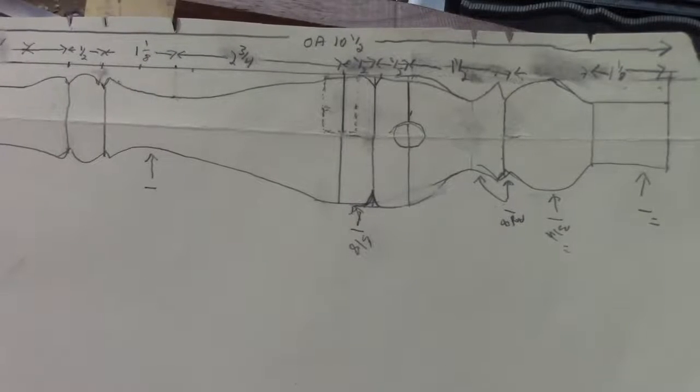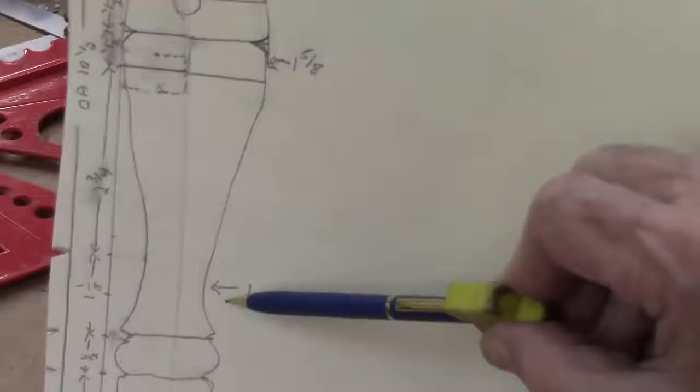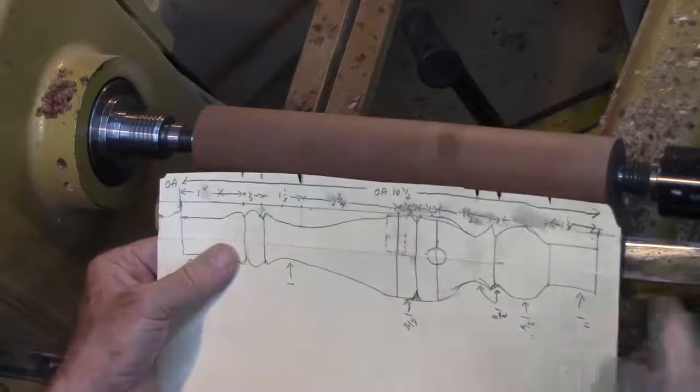And at the bottom, you'll see again the diameter measurements are out to the side and with an arrow drawn to where that diameter is, and don't put the dimensions on the inside. Okay, so let's mark up one of these blanks.